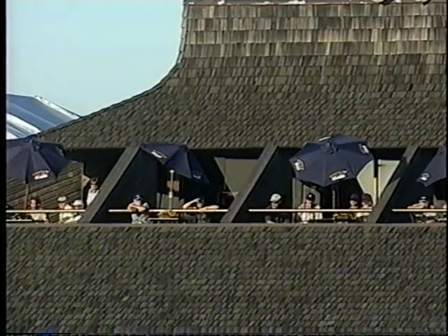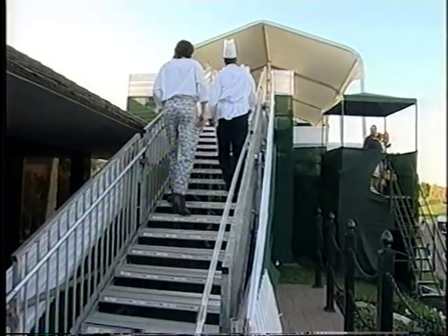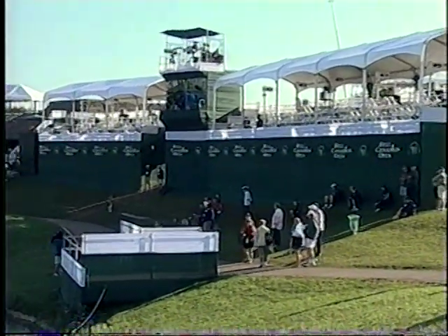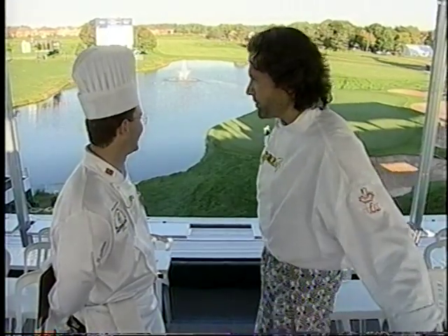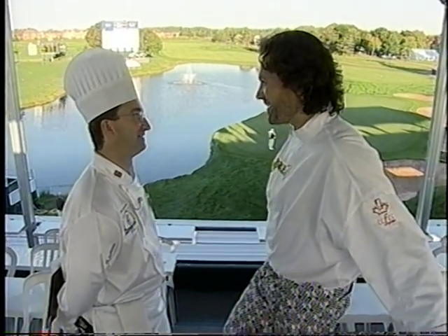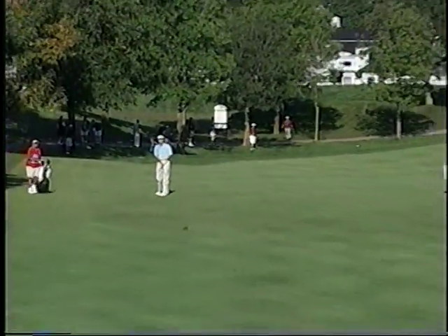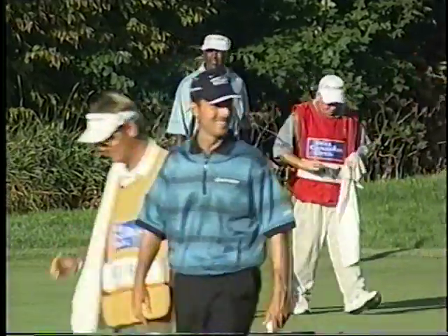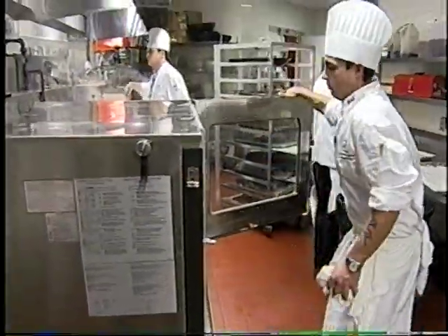There's a deck out here as well — this is the chef's private box, right? This would be nice — we should have this one roped off. This Skybox is a new addition this year, and any request, we try to accommodate. When you're spending $50,000 for 10 seats, you have some pretty high expectations. PGA players come from all over the world, so for the winner's reception, the chefs will have to cater to an eclectic range of tastes. Dishes like grilled Asian duck and fried chicken and biscuits help the players feel right at home.